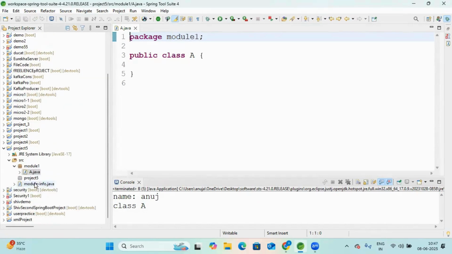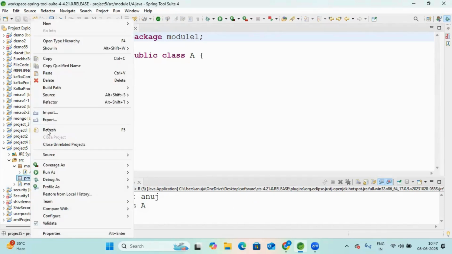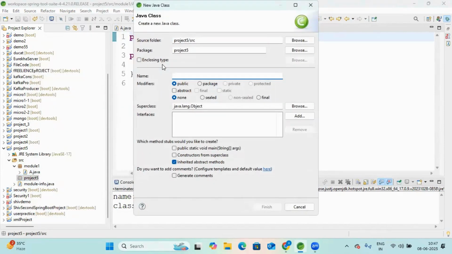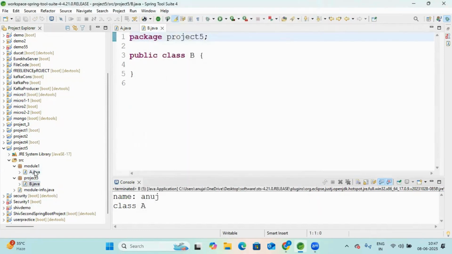Now there is a second package, project 5. Inside project 5, I will create one more class, class B. So there are two classes. Class A is under the module 1 package. Class B is under the project 5 package. Now, how do we access one class from another class?